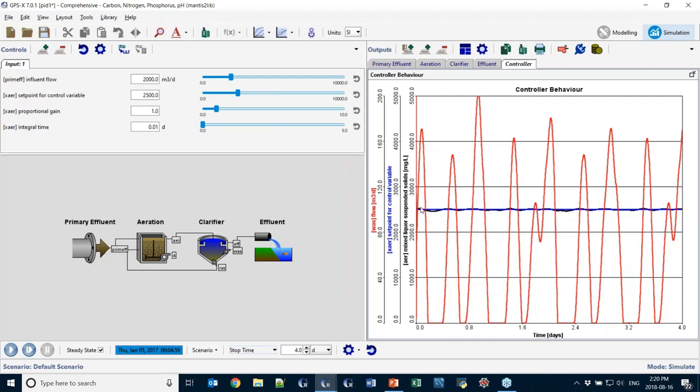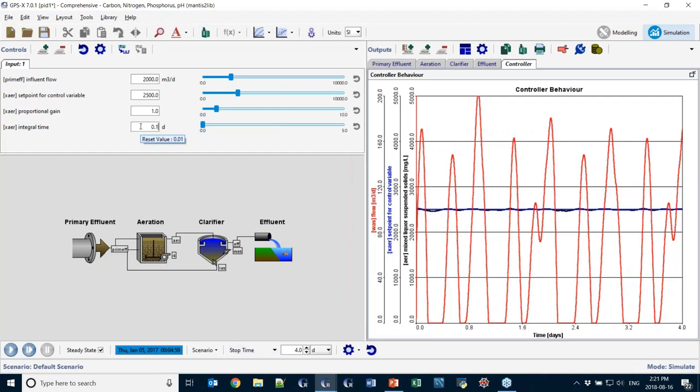This is actually a very poorly tuned controller, which is not surprising because we didn't do any tuning yet. What is happening here is that the controller is saying, well, we need lots of wastage, and then, oh, now that's too much, so I'm going to go down and I'm going to go up. So the controller is acting in the correct direction, but it's just way too aggressive. At some points, it's actually turning all the wastage all the way off. So we need to reduce the aggressiveness of this PID control loop. We're going to tune this controller by making it less aggressive, and that is done by increasing the integral time.